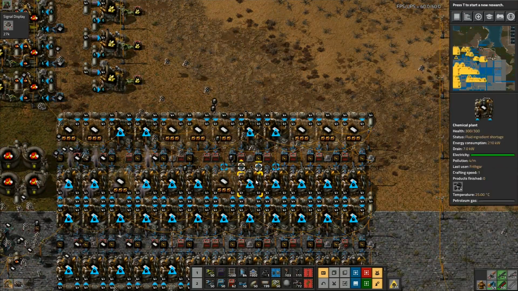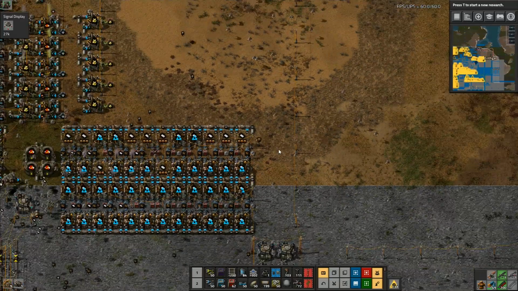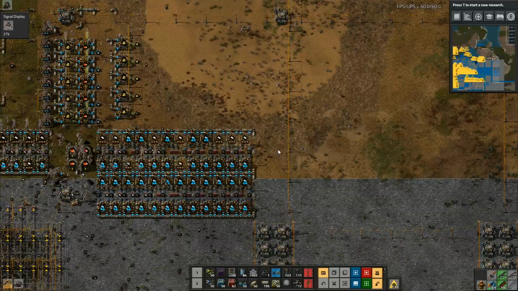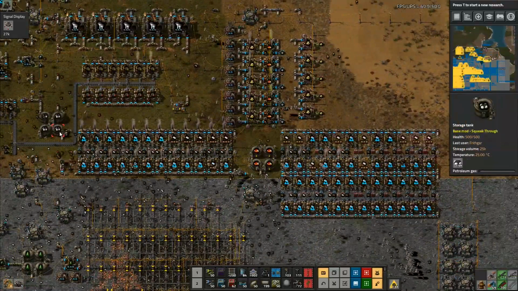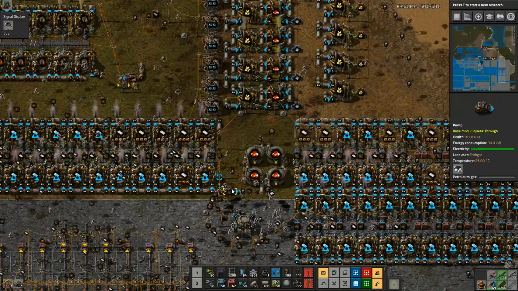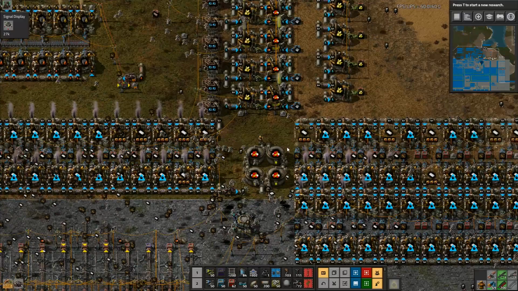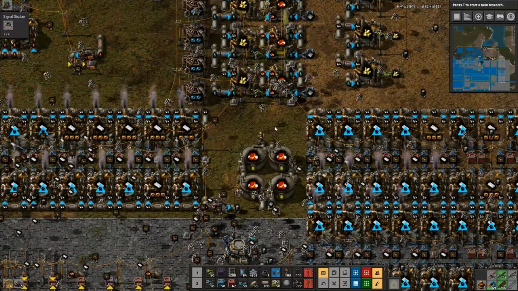And that is all good, because it's got the right requests on there and everything. There's going to be even more plastic going in. All I got to do is make sure that I got enough petroleum gas going through the whole system to make it work. Which, at the moment, I don't. That's another thing that we're going to have to... It might be that I have a lack of coal right now.